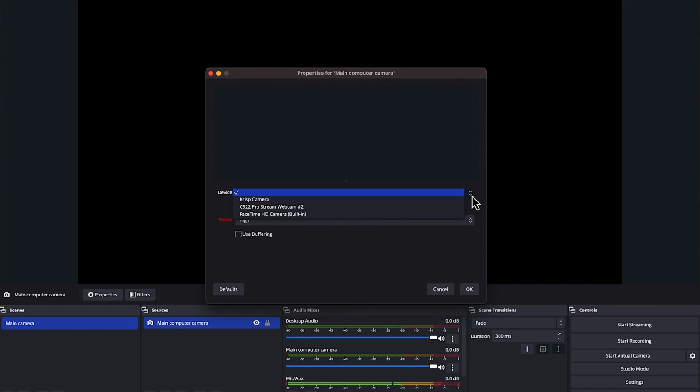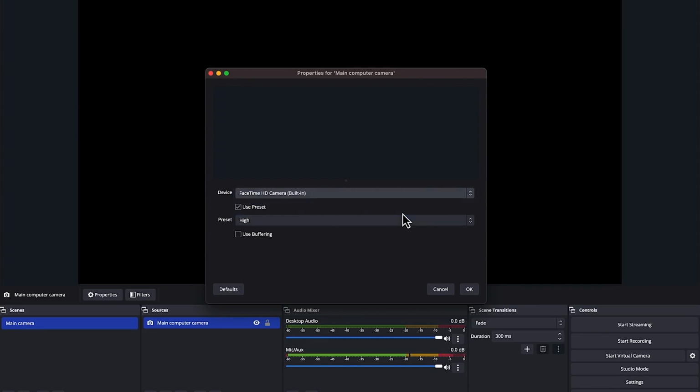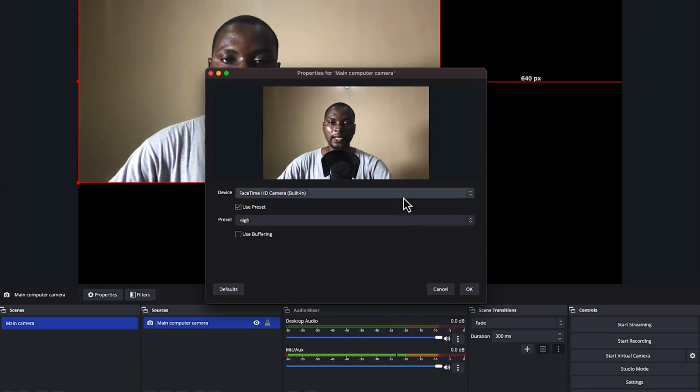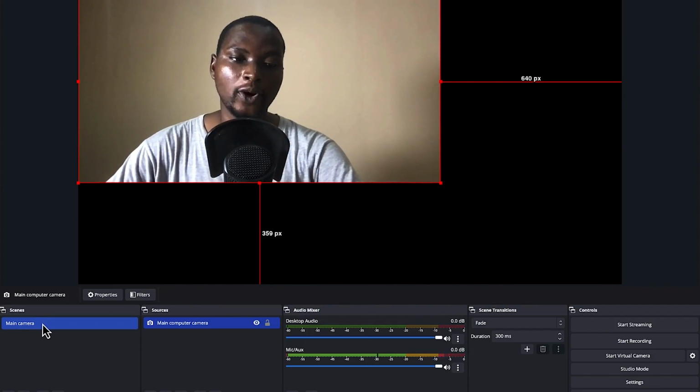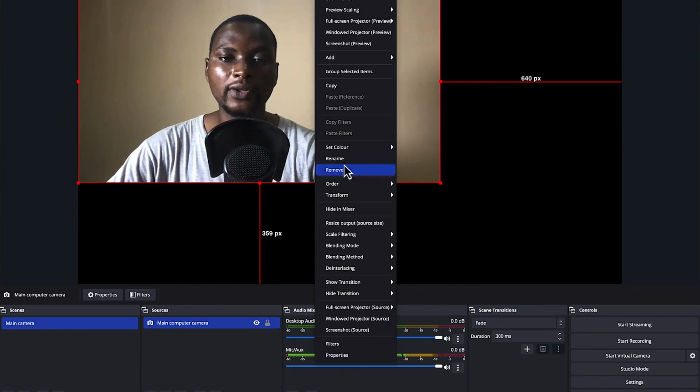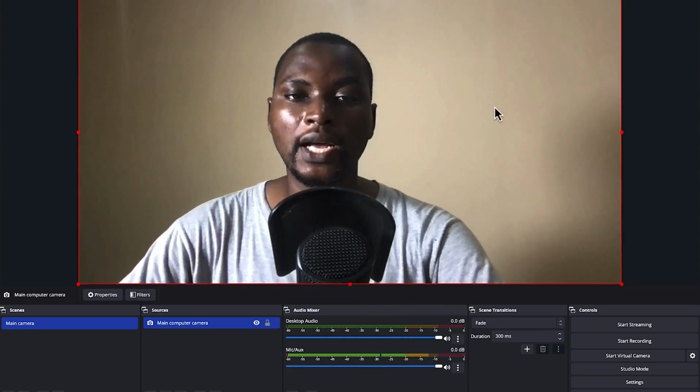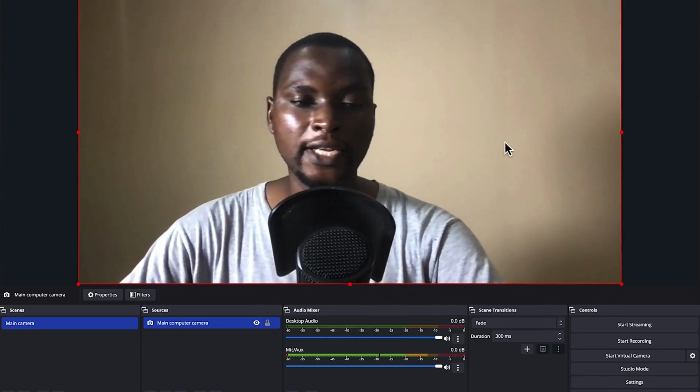So you can just come to this drop down and you see the list of all the cameras that you can use. For example, you have the Chris camera, you have the C922, which is the camera I use as my webcam, and then we have the Face HD, which is the system camera that I use, which is the one that I'm going to select. So selecting this, you can see me very nicely. So this is my camera. I can just make sure that this preset is set to high at any given point, which is very important. And once I select this, I can just click on OK, and it's going to take this as my main camera under this scene. You can always right click on this and come to transform and say fit to screen, and it's going to fit everything to the entire screen. Okay, so this is the main camera.